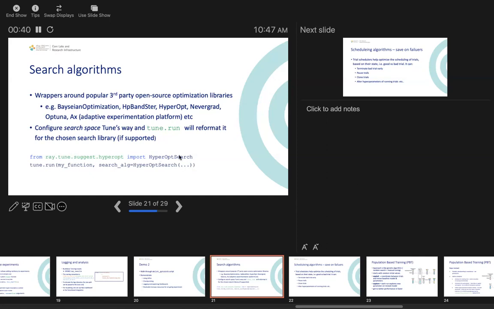If I take the example of Hyperopt, I need to have some information about Hyperopt itself, and then I pass the search algorithm to Tune as an object. It will go into Hyperopt mode, do the parameter searching there, and then bring back the end result of that search within the Tune framework again, so that it can be implemented.